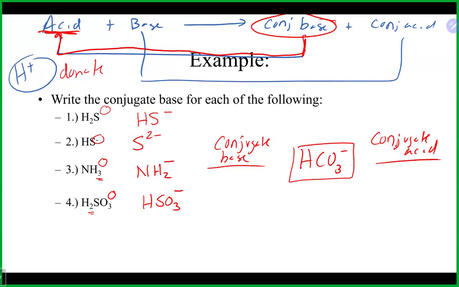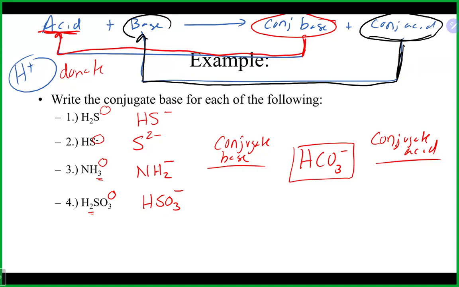Let's start with the conjugate acid in this case. If I want to end up at the conjugate acid, again, I could follow my relationship backwards. That means in this particular case, it's going to act as a base. The Bronsted-Lowry definition of a base is somebody that will accept the H plus. So here we would be putting on the H plus as we go this way. We'll be adding that H plus.